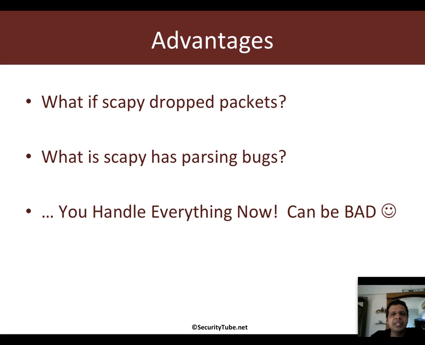Now, we depended on Scapy in the last two examples to do all the sniffing from the interface, giving you the packets, even doing some of the basic parsing, right? And that's how we could use HasLayer. However, what if Scapy was dropping packets, which is maybe, if the receive buffer receives too many packets in a given interval, maybe it drops it. I don't know. I'm just saying. Maybe Scapy has parsing bugs, probably, right?